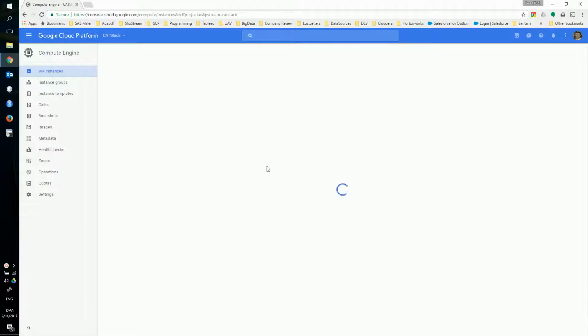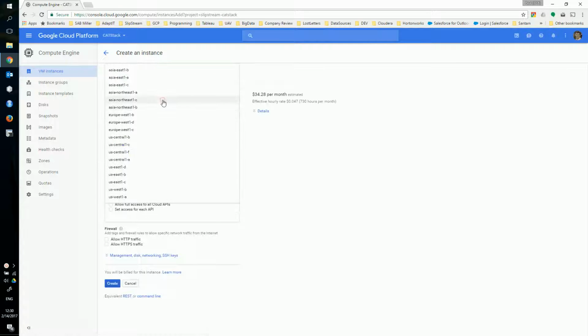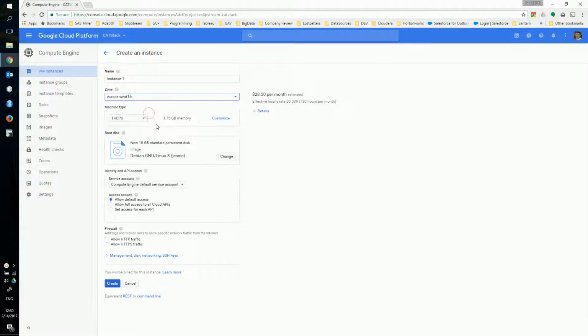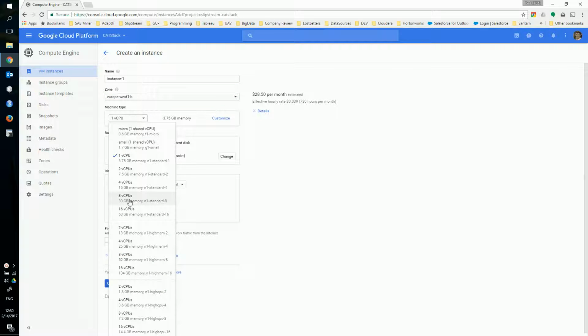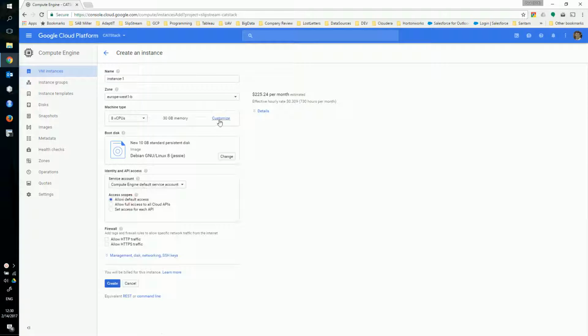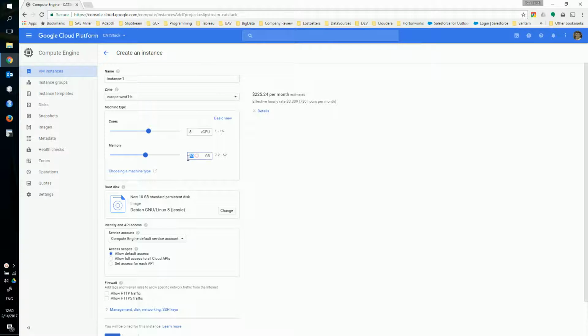What I'm going to do is I've got a storage platform in Europe West, which I'd like to just download the image from, keeping in mind that Tableau's minimum is 4 CPUs. One of the glitches in the current distribution is that it only shows you half the available processors. So even though I've selected 8 and the minimum of 32 meg, it is only going to show me 4 vCPUs.